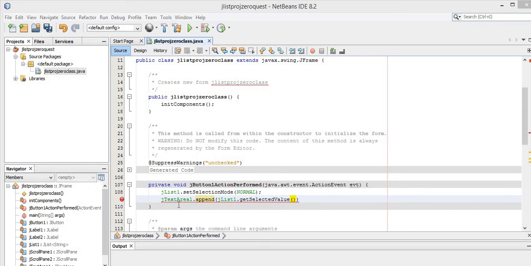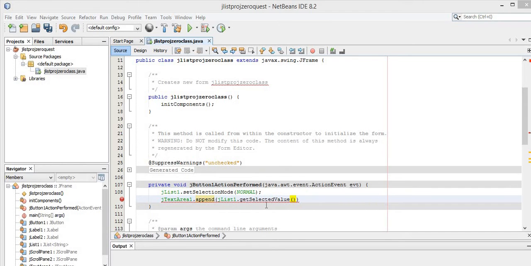So you are using the jtextarea1 class to call the append method, and this append method is going to add the selected value from the list box control, which is JList1.